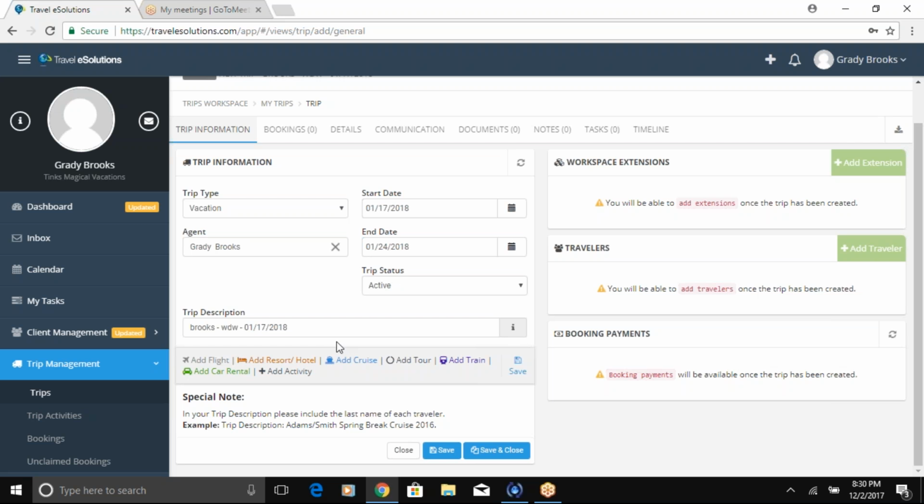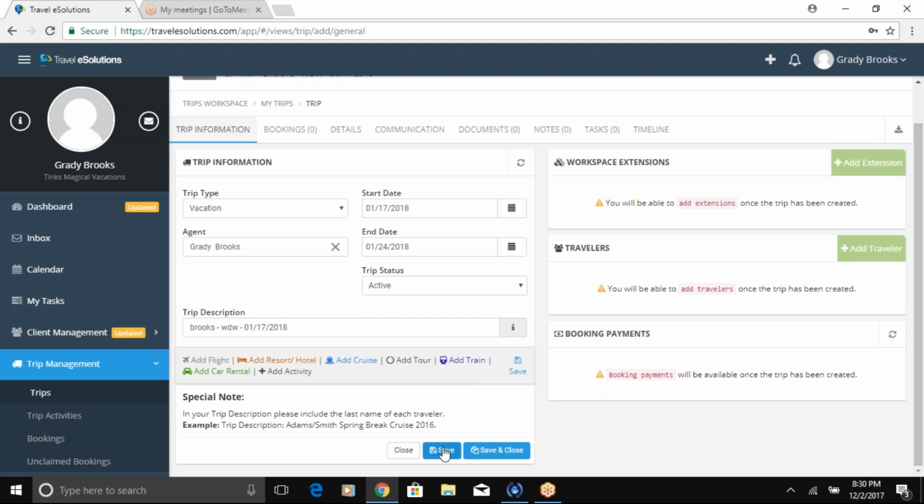And like I said, I want to make sure that we stress getting this in for search purposes. As Kristen and Beth will both be searching and doing commissions through TESS, this will make their job a whole lot easier, getting agents paid on time and correctly. And reporting, all the reports will be pulling based on the way they're searched and the way they're pulled in the database. So this is crucial that all trips be described in the same manner throughout the company, and we appreciate it. And thank you for doing that for us.